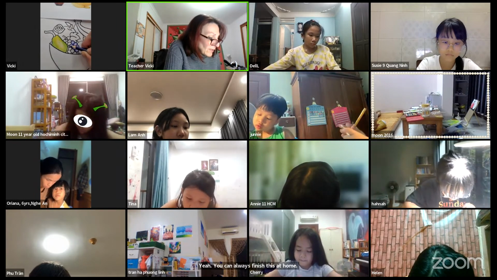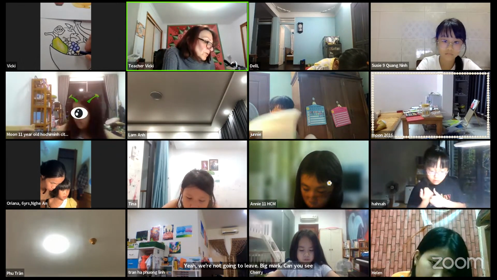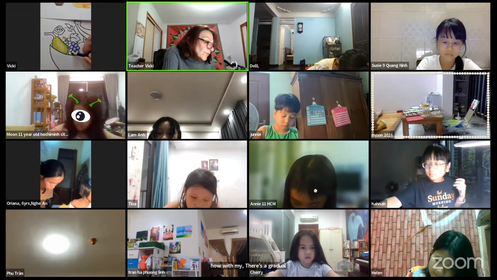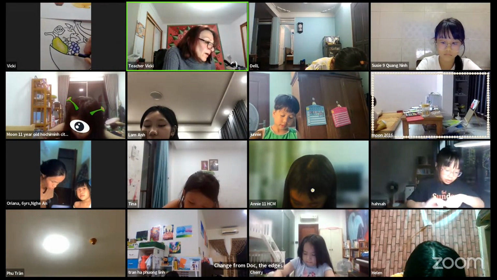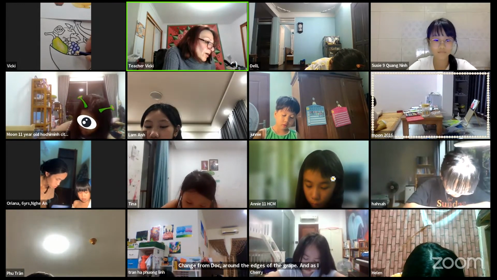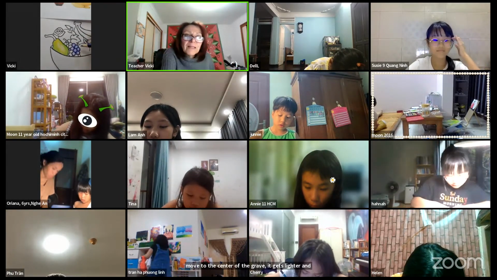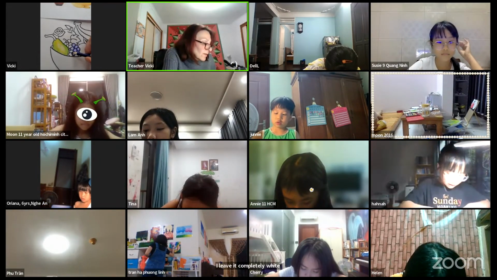Now, we're not going to leave big marks. Can you see how with my grapes, there's a gradual change from dark around the edges of the grape? And as I move to the center of the grape, it gets lighter and lighter and lighter until I don't do anything in the middle. I leave it completely white. Right?